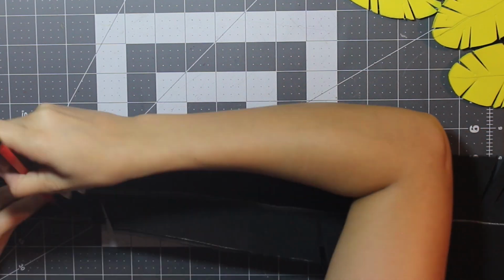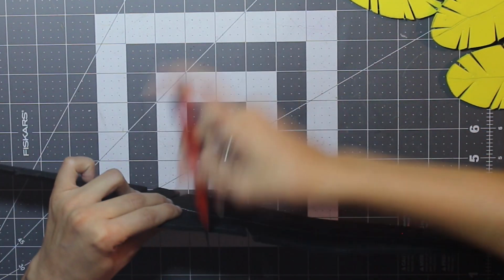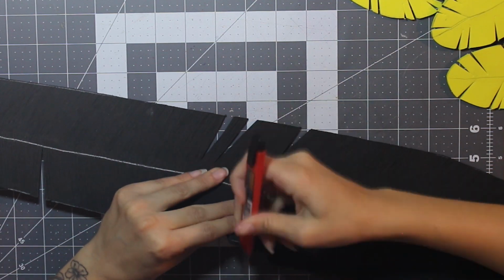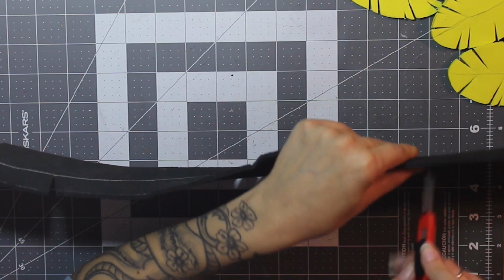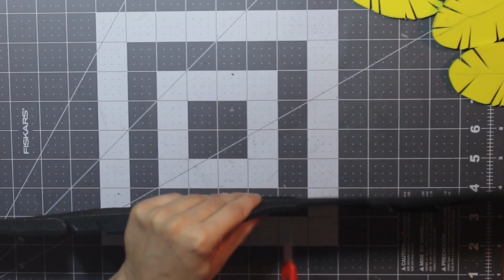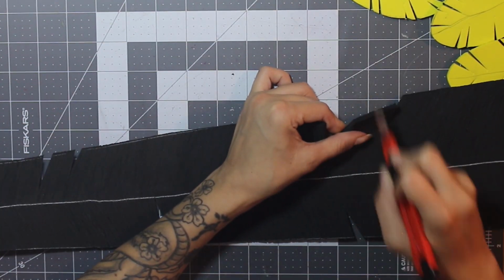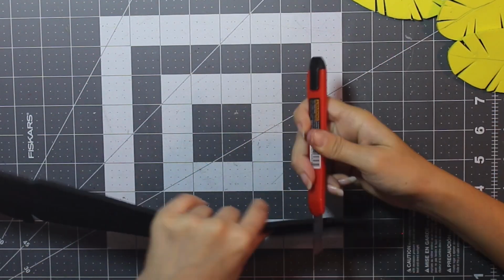If your blade is sharp enough, it should easily slice through the foam without needing much pressure. If you're finding you need to put too much pressure and it's kind of difficult to hold the foam and put enough pressure to cut through these edges without it feeling like you're about to cut yourself, you're probably going to need a new blade or to sharpen your blade because it is not sharp enough. It should slice through like butter almost when you have a freshly sharpened blade.